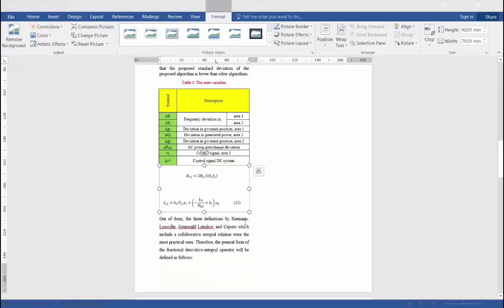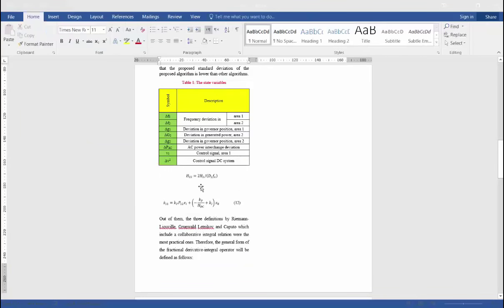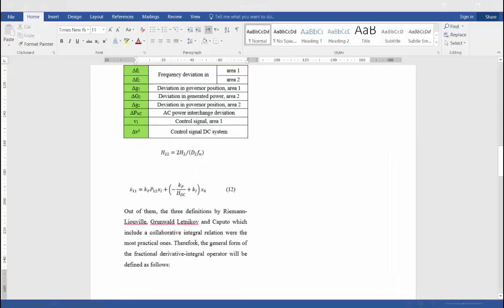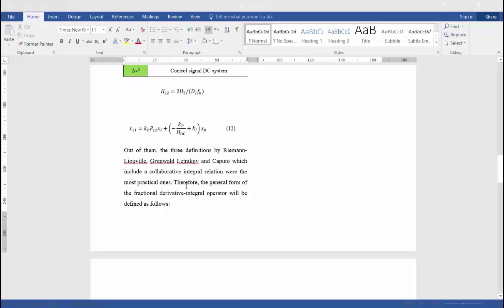We have two formulas. The first formula should be added inside the text, but the second one is going to be at the end of the text. So we'll start with the first formula. I have to click on the part that I want to add the formula. Let me zoom it in. I want to add the formula exactly here.